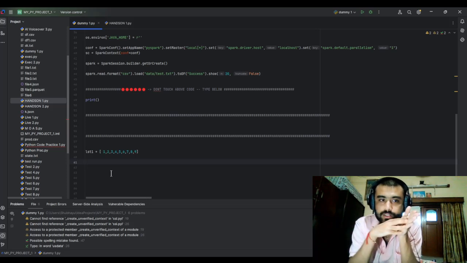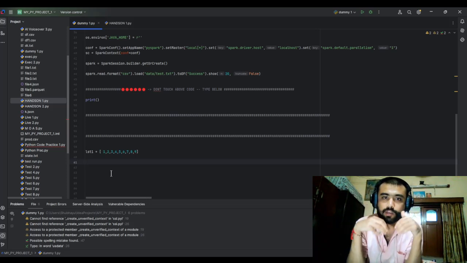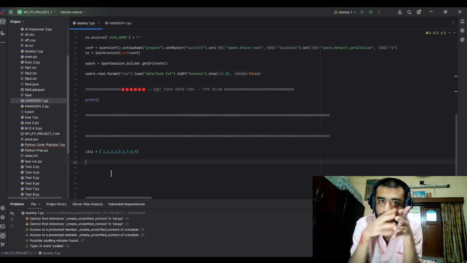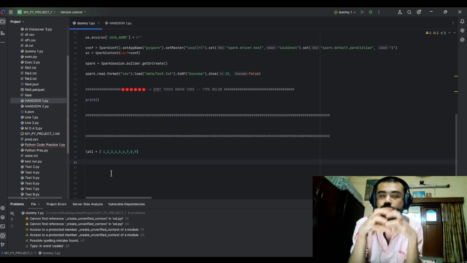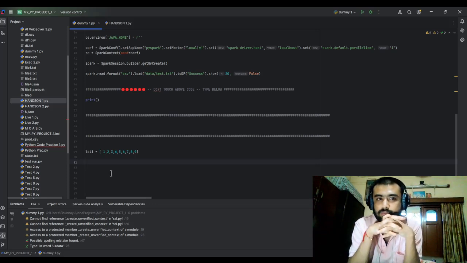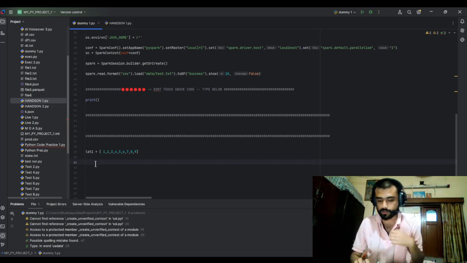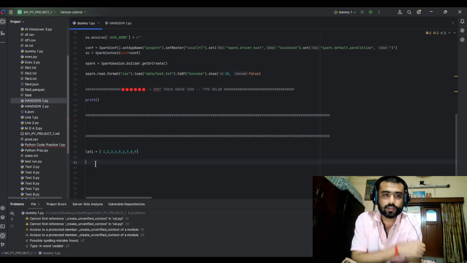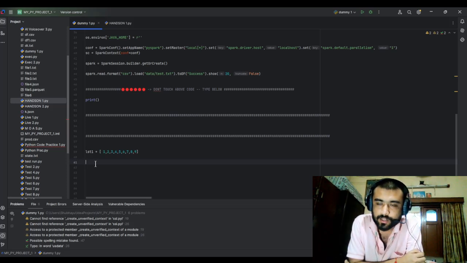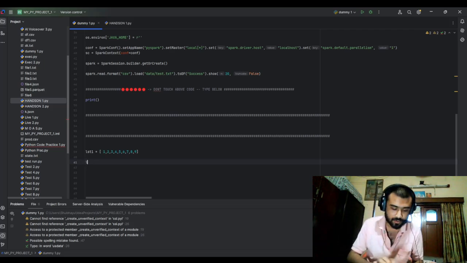If there are n elements, operations will be executed simultaneously on all the n elements. This will take much less time, right? So obviously, if we are performing any operations on the list, it is better to parallelize the list.